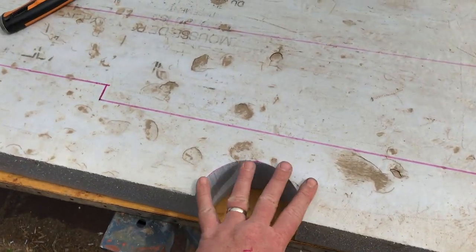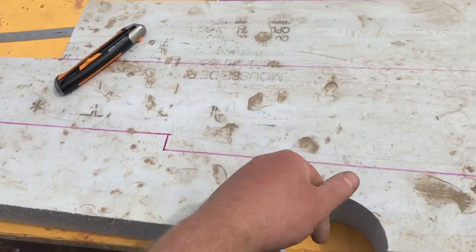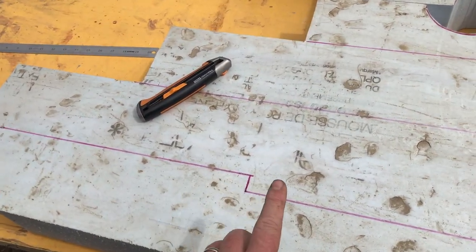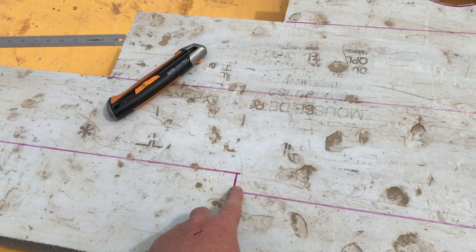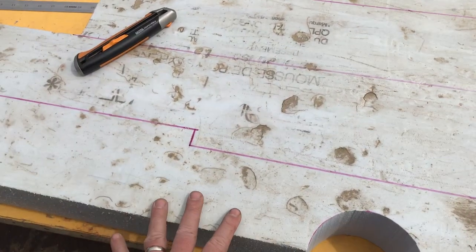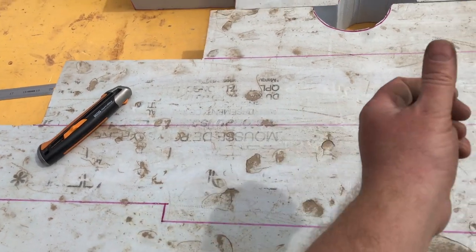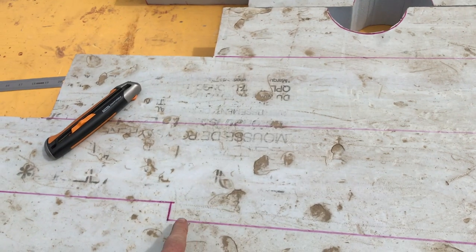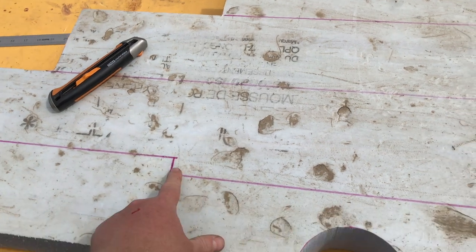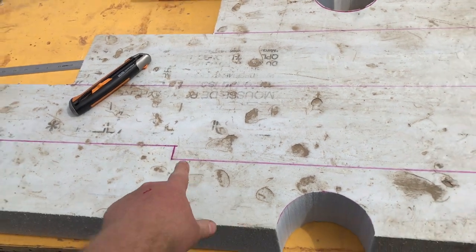I've got the chalks for the axles cut out on both sides — this one's at 11 inches, this one's at 10 inches, as listed in the picture down below. You can just do straight lines if you want, but on one picture I found a really interesting design detail: this should be one big piece of wood and the bottom piece should be one big piece of wood, but they had this notch in here so any lateral force from the cannon firing would push back against this notch and hold it all together. I just really liked the way it looked to add some authenticity, and I like that stepped look.